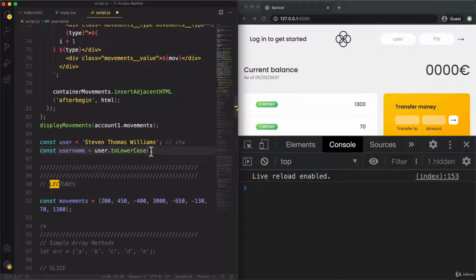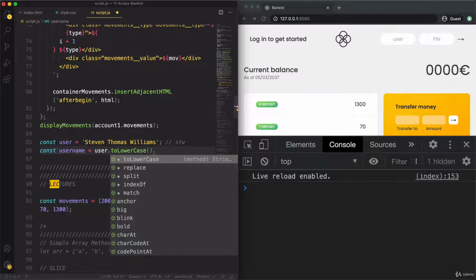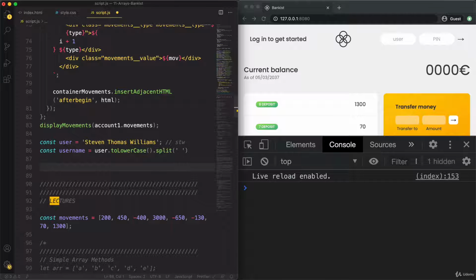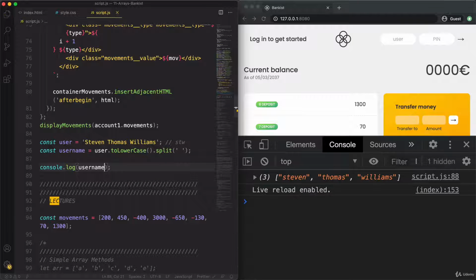And now we simply want to take the first letter of each of the words. All right. And so we need to basically split up this string into the multiple words. So this is a very common use case for the split method. So dividing by spaces, which will divide the string into words. And let's just take a look at what we have now so that we can discuss our next move here. So username, and so right now we have Stephen, Thomas, and Williams. And so how do we take each of the first letters here?